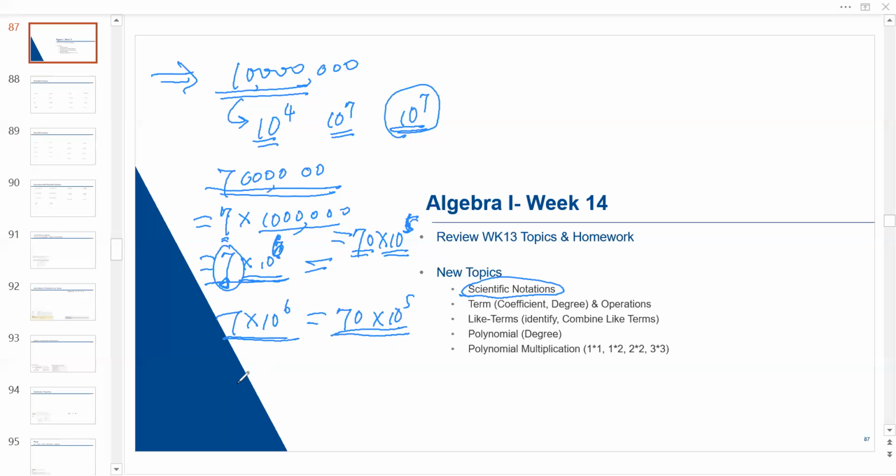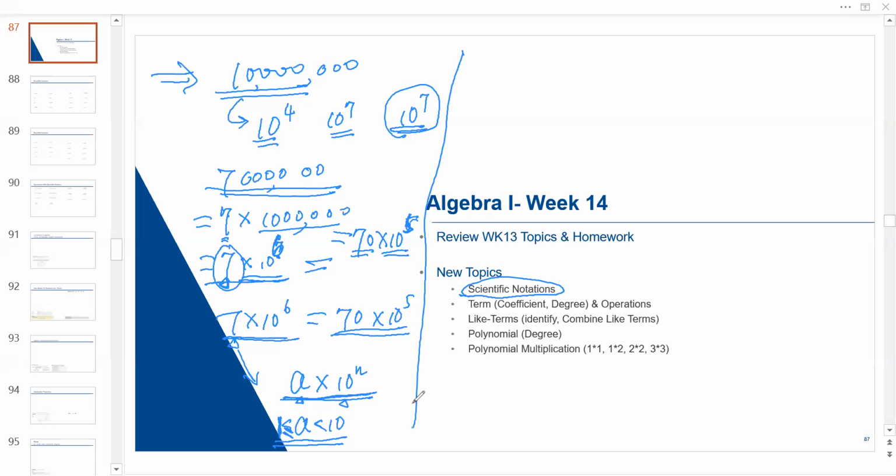We like this version. What this version means is this number is between 1 and 10. Just like I use a general description, A times 10 power n. This is called scientific notation. So we make this number between 1 and 10, greater than or equal to 1 but less than 10. And the rest goes into this part.